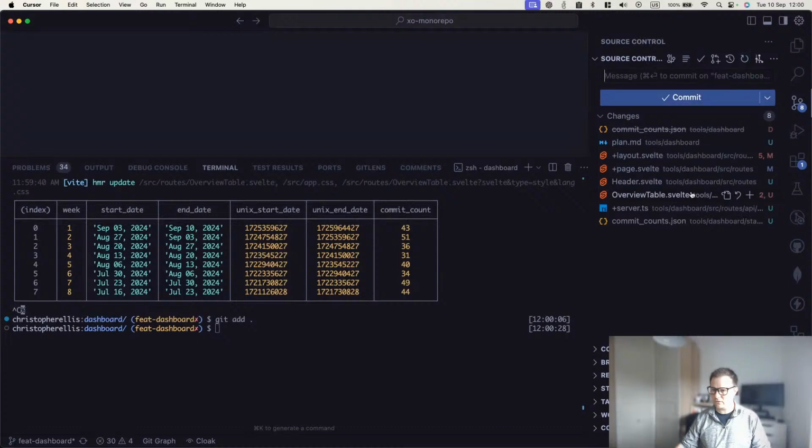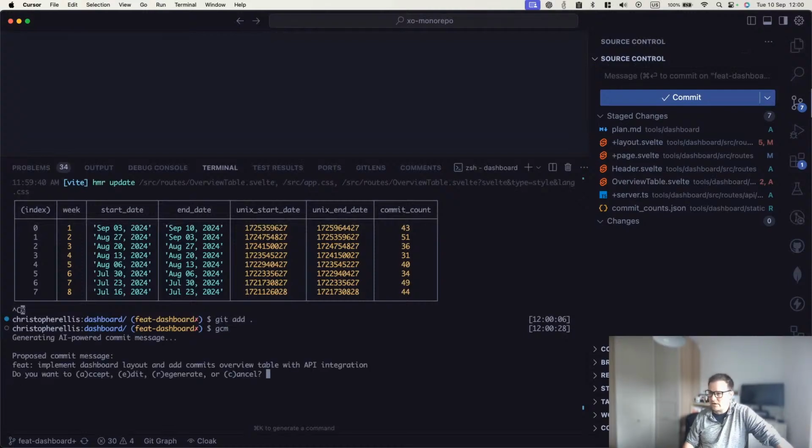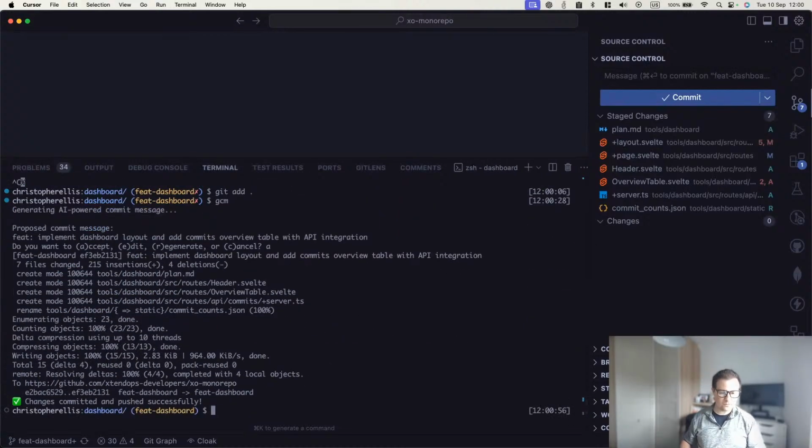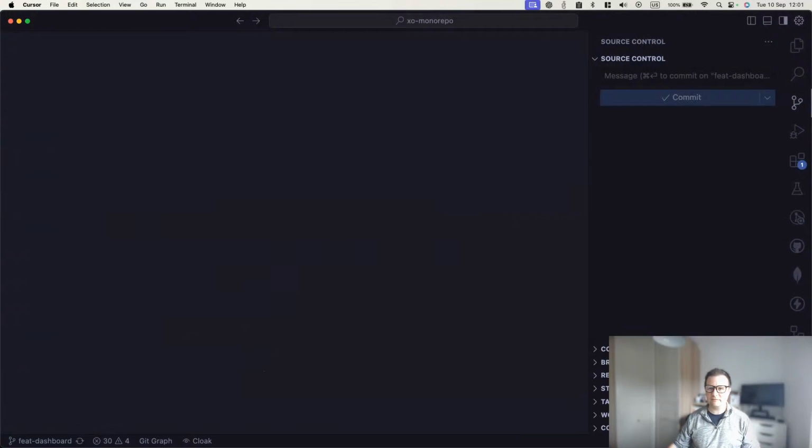Commit counts. So yeah, we did move that commit counts. So I'm going to refresh, just make sure everything's in here. So yeah, everything's in there. So we'll commit that. It'll do my AI powered commit generator. Implement a dashboard layout. Cool. So I could do a PR, and this would be in our code base. And every week, come in here and run the script to update the text. I think I need to change that script now. We got the baseline, but need to add the other things in there.